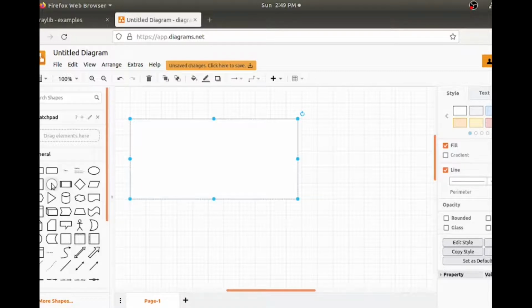So I'll just say this is 800. That is the width of the box, the rectangle, and this is, I think, 50. The radius is 50. So that means when the ball hits this, what about the position? The ball's position xy. I think this is the center of the ball. The position is the center of the ball.